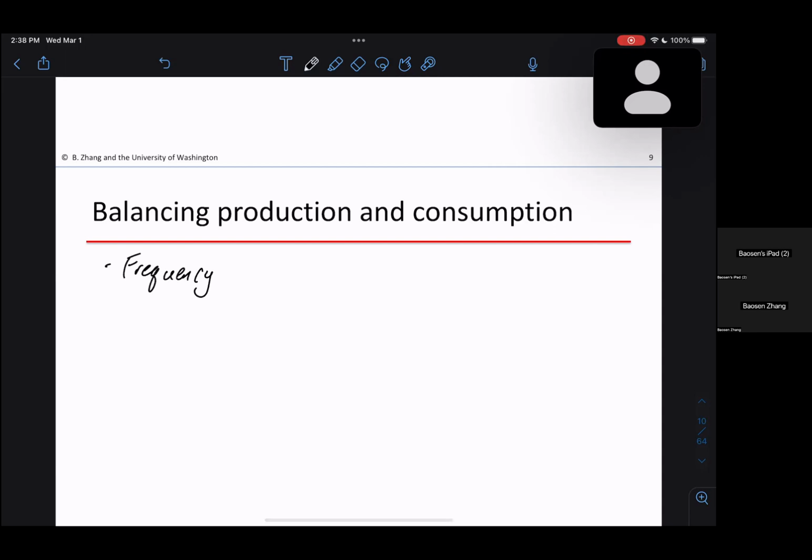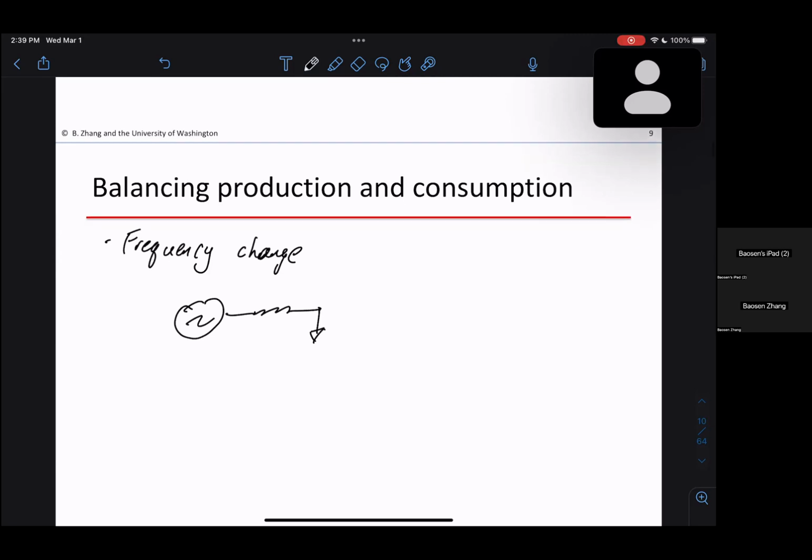So it's the frequency change. The basic model is you have a rotating generator, or synchronous generator, at 60 Hertz. This is supplying a load. So when this load changes, it shows up in the frequency of the generator, and the generator measures the frequency change to determine how it should respond. Every generator basically runs a control loop like this. So this is your generator, and you measure at this terminal the frequency of the generator. So you know how fast this generator is spinning.